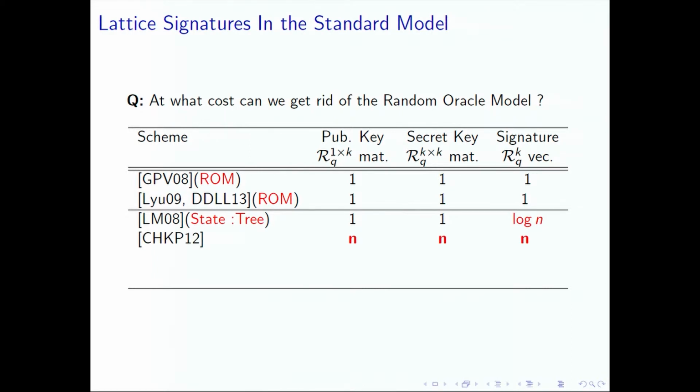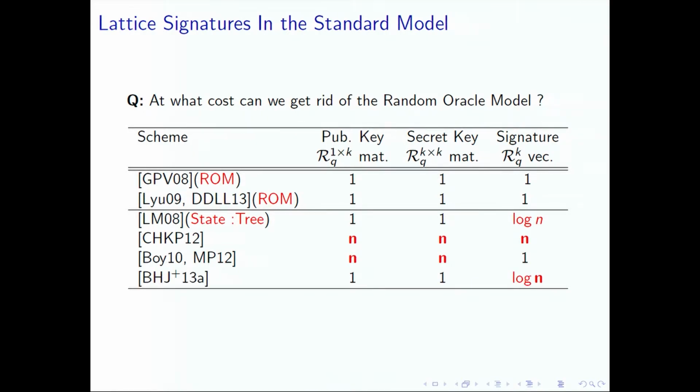Other schemes came. They're not stateful, but here the signatures are very large. This is based on the bonsai tree technique. Another technique also came where the signature is now reasonably small. We just have one vector for each signature. It's basically equivalent to the random oracle model ones. But the public keys and the secret key are still kind of large, and this also impacts the computation time.